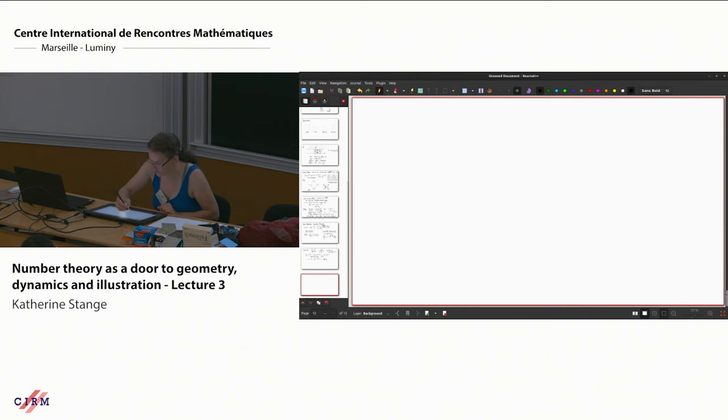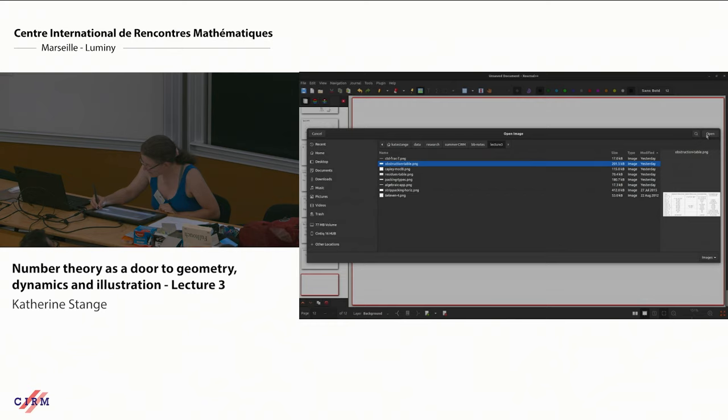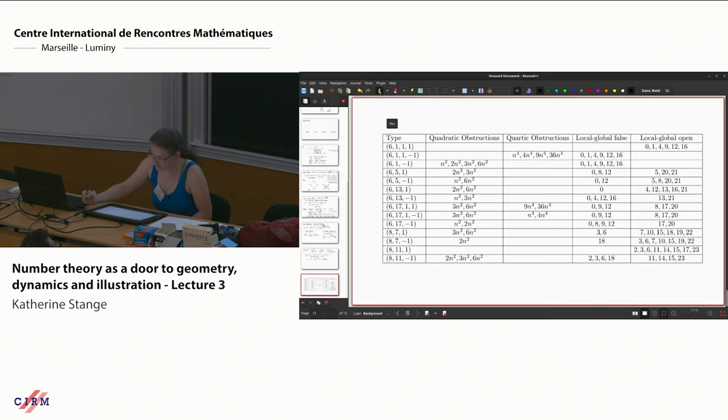What happens is we get the following big table of occurrences. These are the types over here. So the 6 means 6 residues, 8 means 8 residues. The second entry here was just identifying which set of residues.